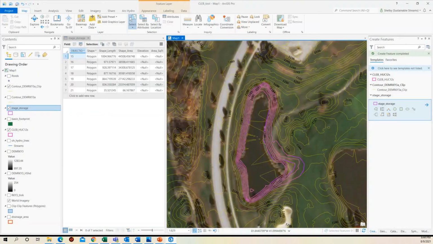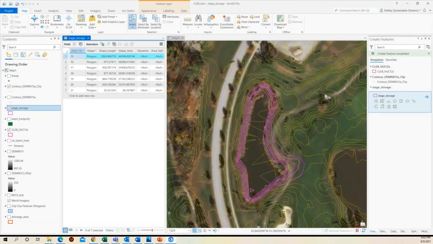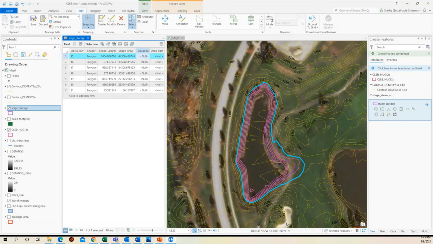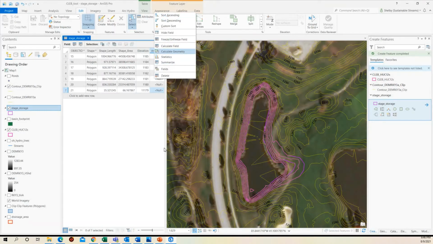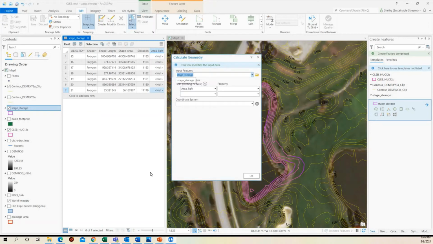Now that we have finished drawing the polygons at each elevation, let's make sure to assign the correct elevation to each of them. Now I've gone ahead and added an elevation field to the file so that I can easily just enter them in. And I always calculate the surface area of the polygons in a separate field to ensure that it's calculated in the correct units and in the correct coordinate system. In this case, we're using square feet, and we're using our Ohio state plane.